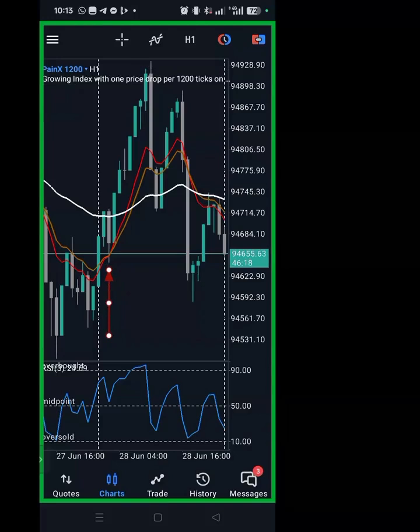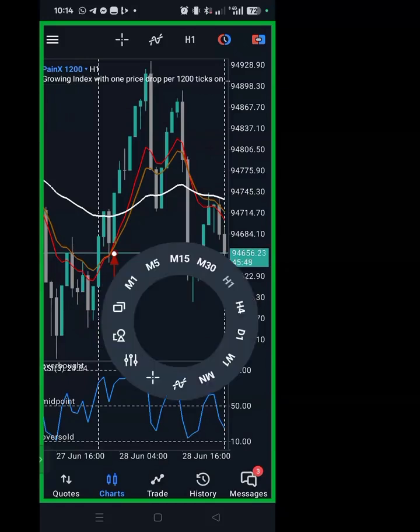Now, you can notice that the moving averages actually crossed. In trying to enter the market, you can just use the cross of the moving average. You can see this bearish candle retrace back at this cross. This is a very high probable entry, the moment the fast moving average crosses the slower moving average.